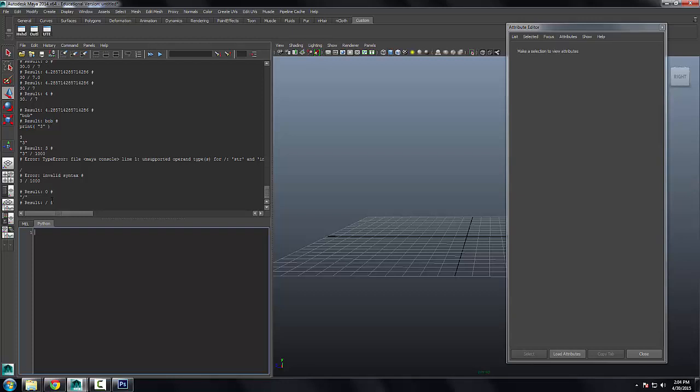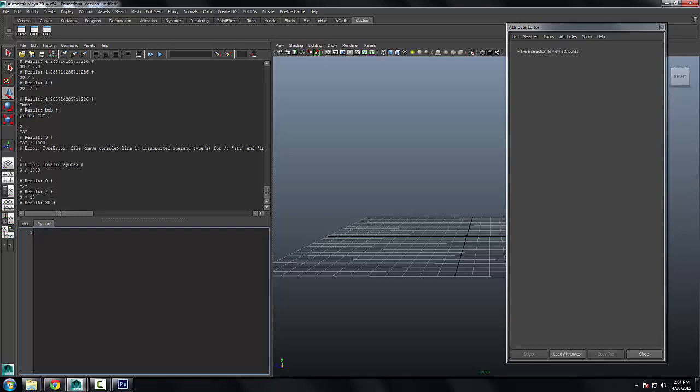Okay? So let's do 3 times, I won't do 1,000, 3 times 10. The times operator is an asterisk. That's how you do multiplication in code. So 3 times 10, it says you gave me a multiplication operator. If you give me an operator, I need 2 values on either side. Okay, you give me 2 integers, great. I can take those 2 integers and multiply them together, and an integer times an integer is an integer, so it gives me 30.